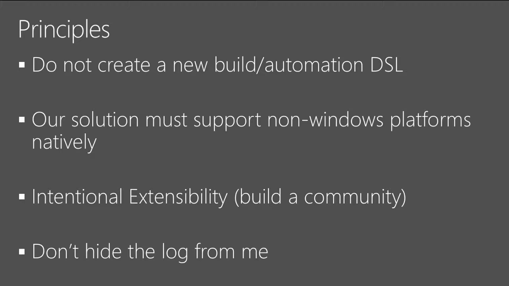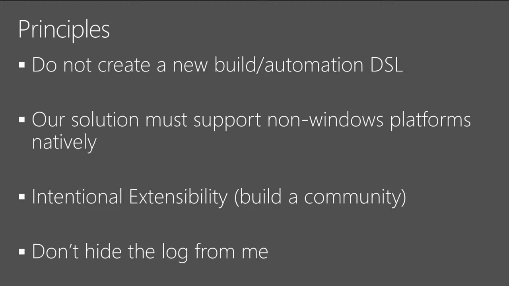Number two, we had to support non-Windows platforms natively. We could not continue to go forward, especially in today's world of mobile development or really any kind of development. And if you look at a lot of the new stuff that even Microsoft and our partners are producing, we had to have a solution with an agent that could run a build on a Mac or on Linux, without having to do some weird SSH configuration where you ran the build on Windows but poked over to the Mac or Linux machine to do the actual compilation.